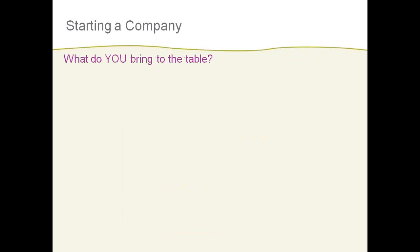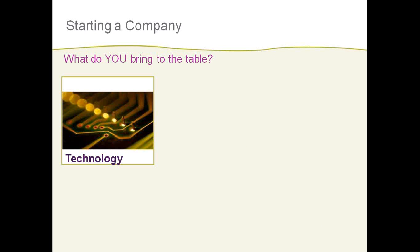And as you do that, what you have to say is, what are you bringing, because you're not going to bring everything. And whatever you don't bring, you're going to have to find from others. So maybe you are bringing the technology with you. There's a program we'll talk about in a minute, a couple of programs from some of the federal agencies that encourage postdocs, particularly those either that have been well trained and immersed in certain technologies or that are actually inventors on the technologies, to be the vehicle to take the technology and go become a principal investigator or a key scientist at a small business on SBIRs. So you might bring that to the table, and you might be able to take that technology to the company, whether it's a company you co-found or whether it's a company that you become an employee of.